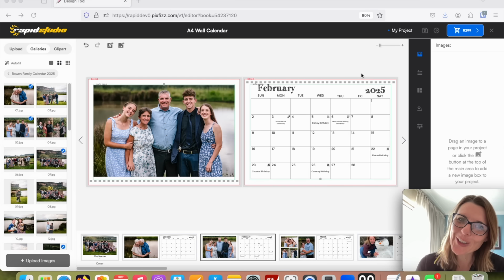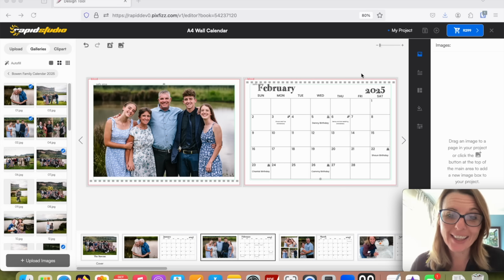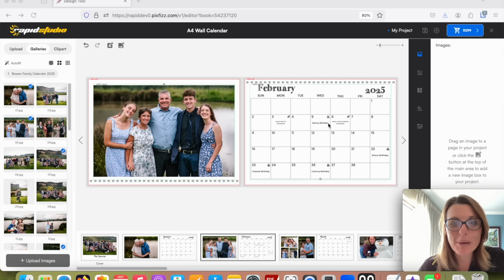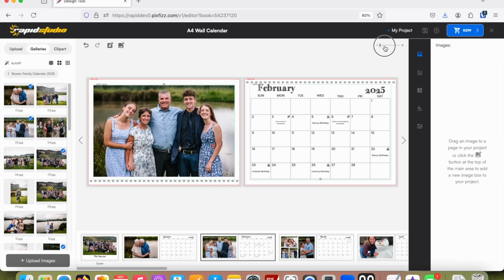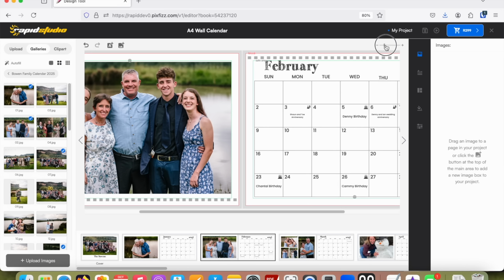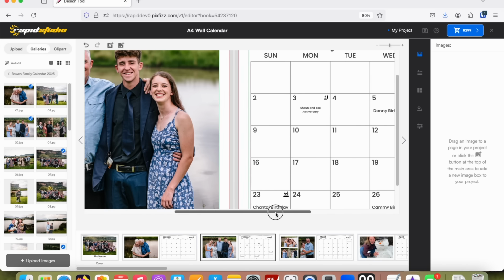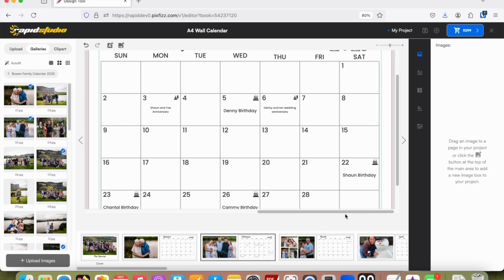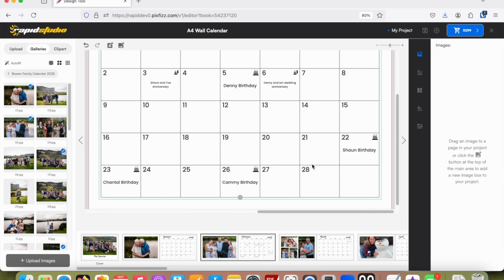All right, now we're going to look at what our dates look like that we imported, and how we can add more dates if we forgot something, and how to add a picture. So remember, I had a bunch of tests in February, and let's zoom in a little bit. This button here is handy. It just zooms in the page and allows you to see things a bit more clearly. So you can see these are the dates that I put in the My Dates that I showed you earlier. That's awesome, they're still there.